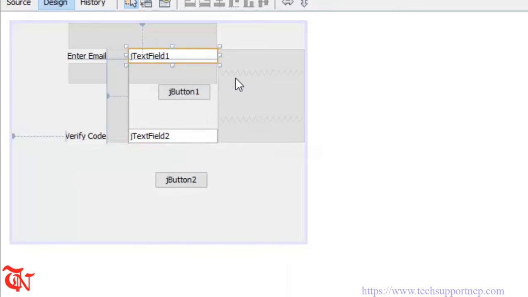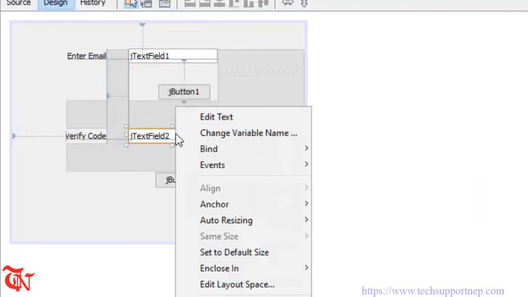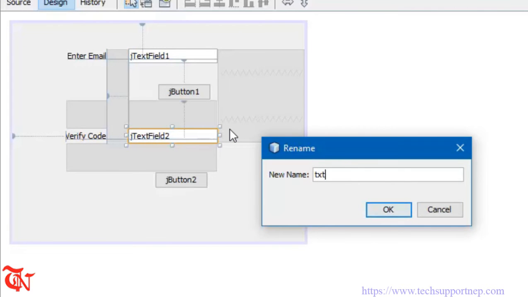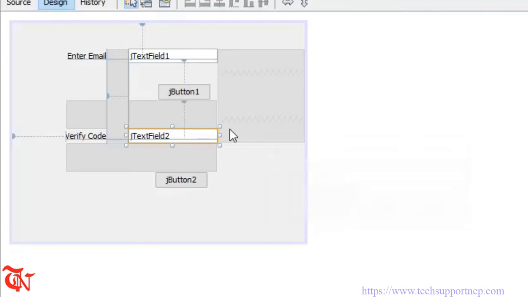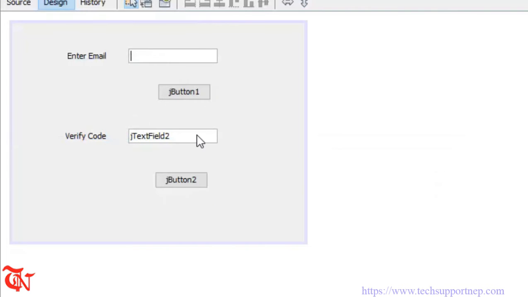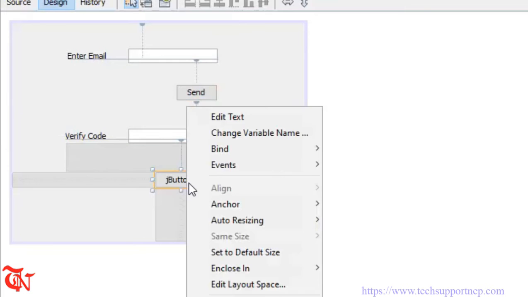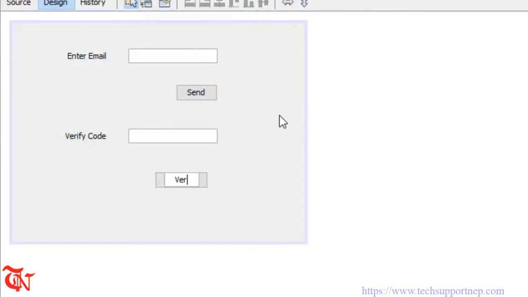Change the variable names: here goes txtEmail, here goes txtVerify. You can also delete this text. For the buttons, here goes Send and here goes Verify Code, or only Verify, whatever you like.